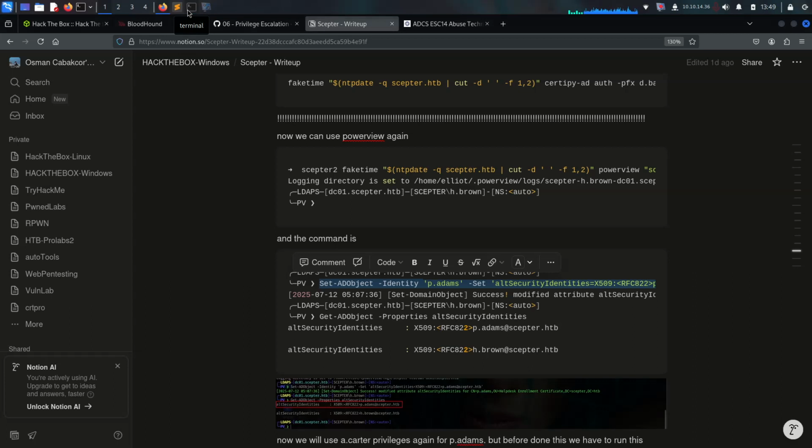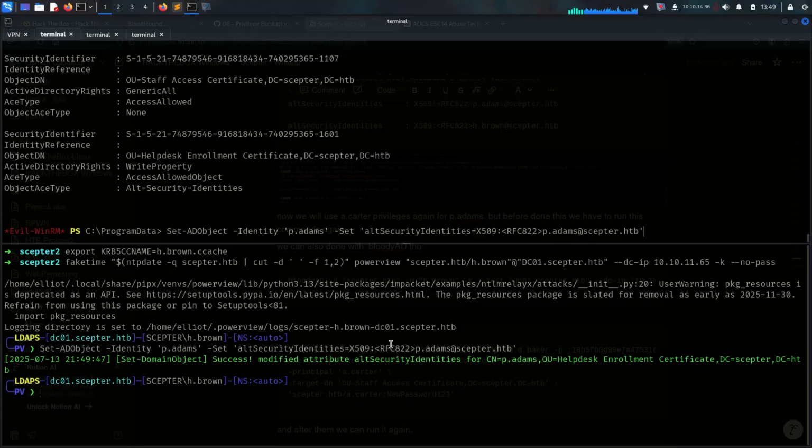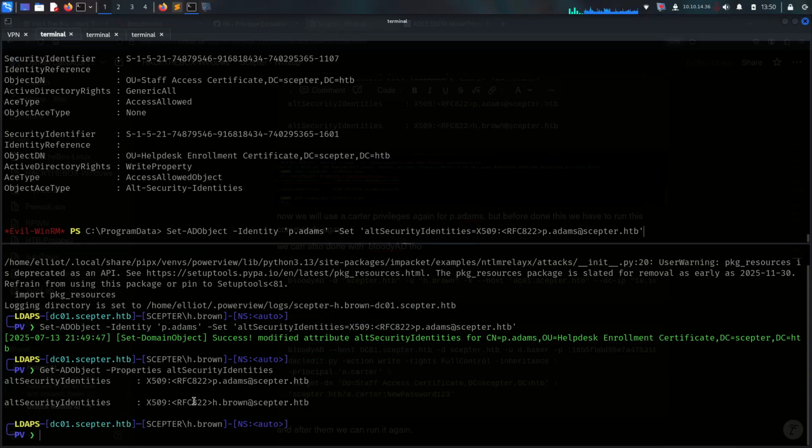Then after that, you can check with Get-ADObject in the same way, with the properties equal to altSecurityIdentities, and you will see p.adams is already there.